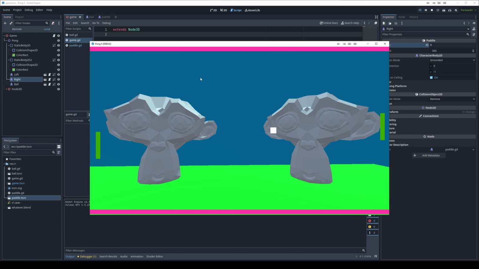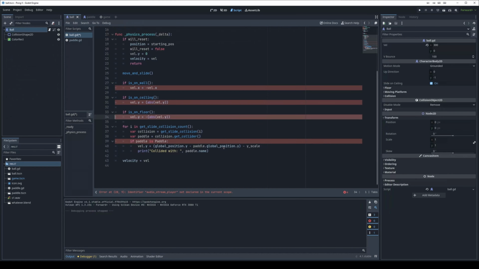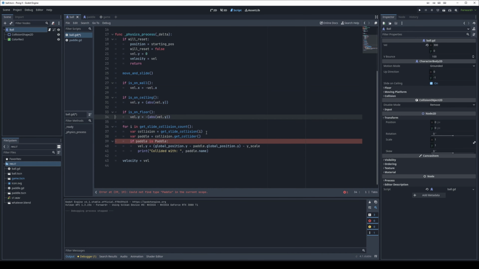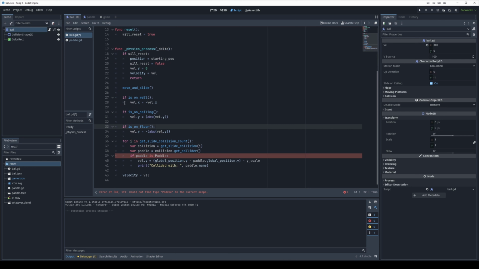And the great thing about this is I don't need to worry about it. If I hit the top, it stops moving because these are set up to automatically collide with things. You'll notice that the ball doesn't actually bounce. So I'm going to update the script. We're going to skip through this part because this isn't really showing off anything particularly interesting in Godot. It's kind of similar to how you do a lot of things in Unity. So I updated the script to kind of start working.